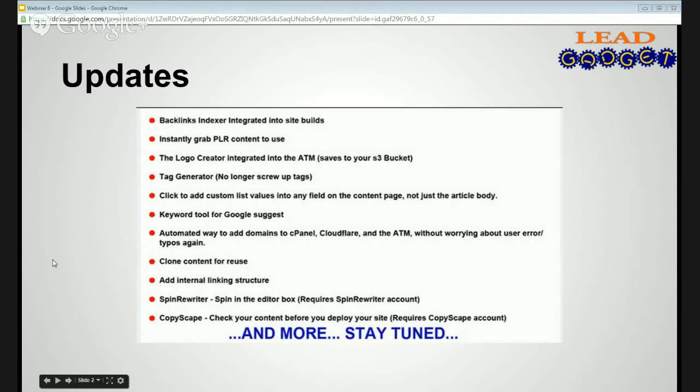So add internal linking structure. That's huge. I've really been waiting for that. I'm salivating over that, because we're going to be able to start building silo structure within these sites, which are going to make them so much more powerful, guys. As soon as that's available, I'll be digging into that, and I'll be doing training on that specifically, because I've been building silo sites for, I don't know, 2, almost 3 years now, sites with silo structure, and it's incredibly powerful for ranking. And these sites, I can only imagine how well they'll do when we can actually build silo structure into them.